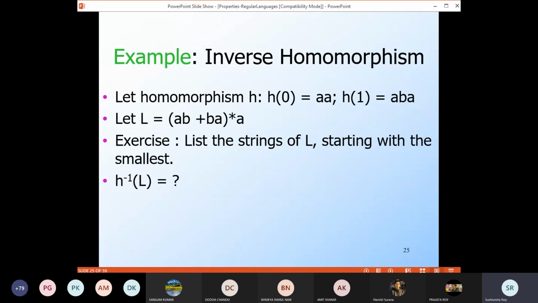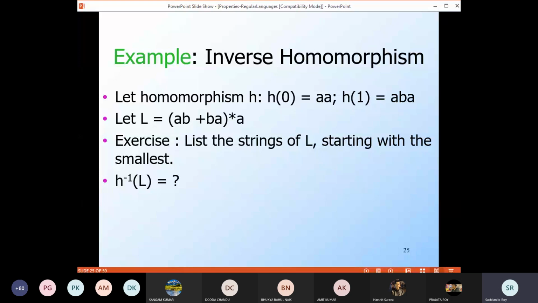But now that you have drawn up, how many strings are there in L, first of all? 7. How many strings are there in L total? Infinite. Yes, absolutely. Because remember, there's a loop here. Whenever there's a loop, you can go through that loop an infinite number of times. There are an infinite number of strings in the language L, of which we have now listed only the smallest few.